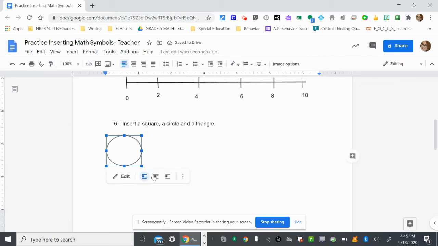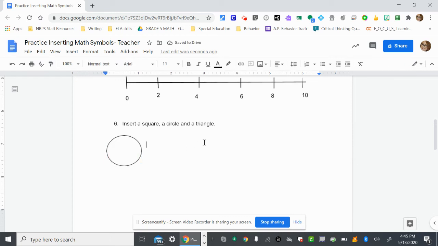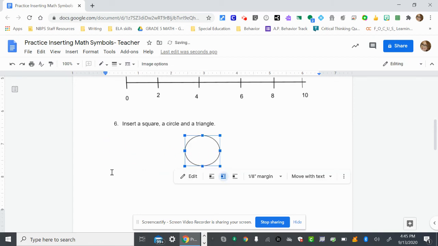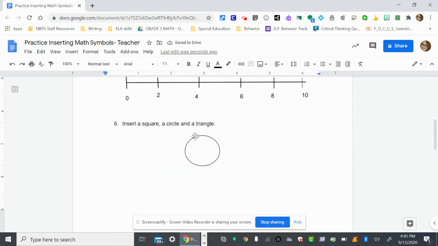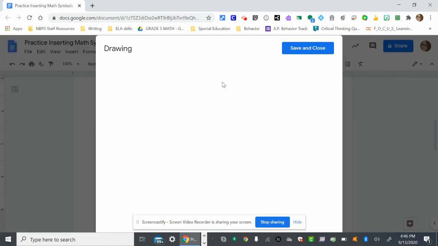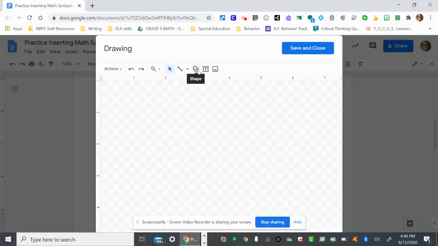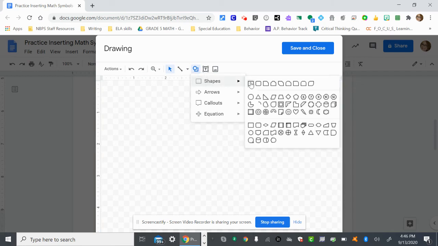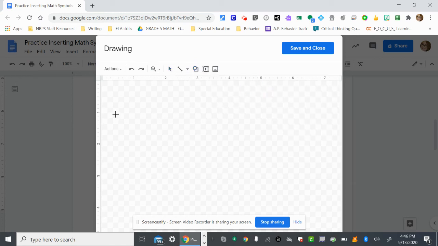If I want to be able to move it around, I need to click this wrap text button so that I can put it wherever I want, because I'm going to want to put the square first because that's what the question asks me to put first. So I can do insert a drawing, shape, and I'll click on this rectangle key because I don't think I'm going to try to use this ruler to make a perfect square.